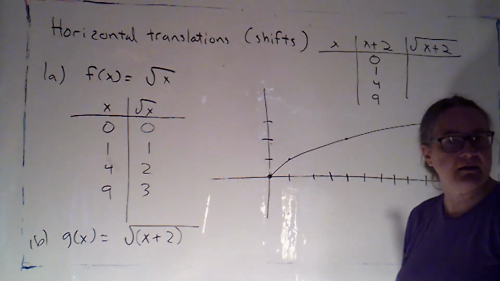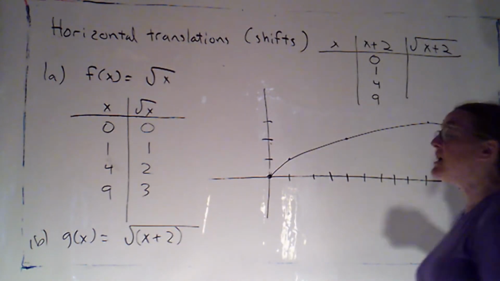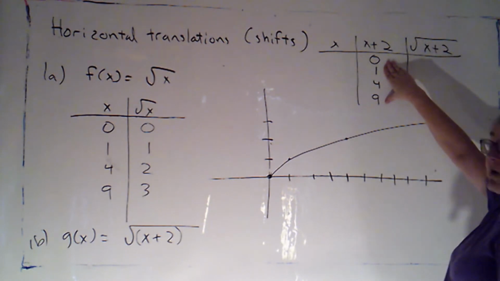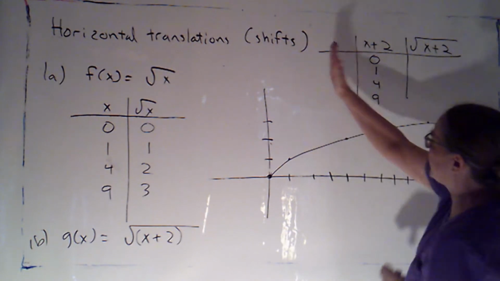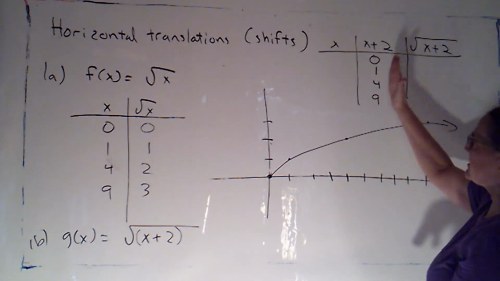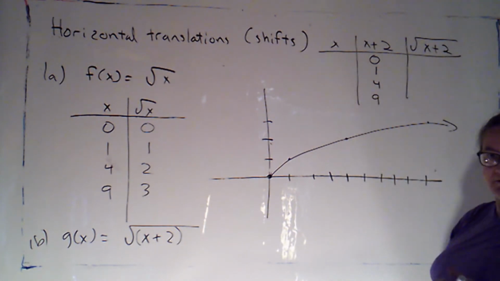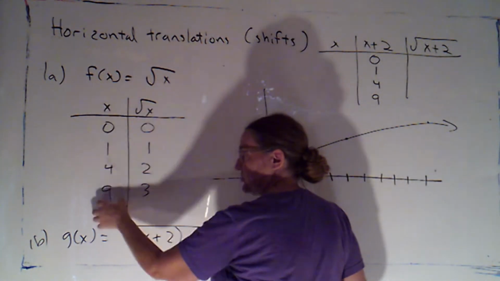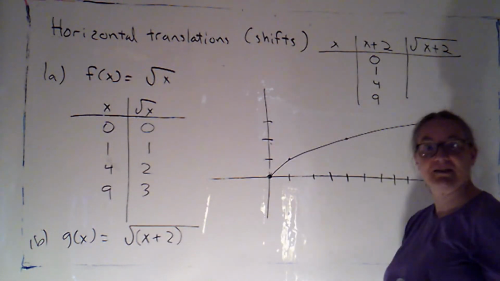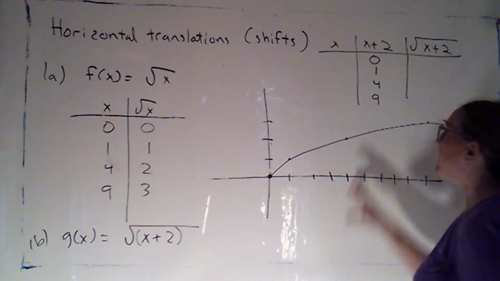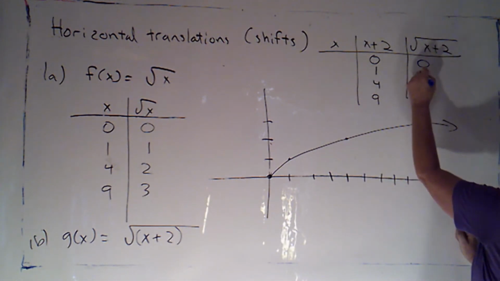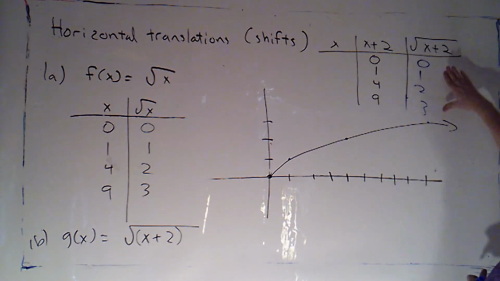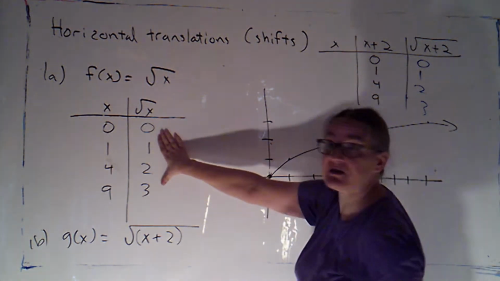If you're just copying this onto paper by yourself, that's fine, but I would suggest you somehow indicate where you start. Because if you just write down the table, you're going to think we started here. But the trick is to start here, with the input to the parent function being the original inputs to the parent function, those things that we said were going to give us the nice values. Then it's easy to take the square roots because I'm going to get those same y values, 0, 1, 2, and 3.